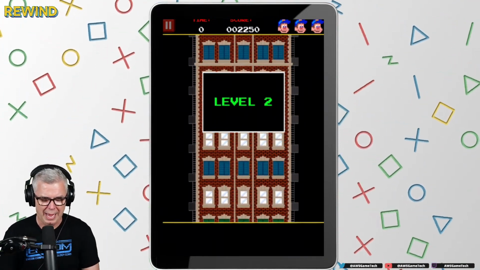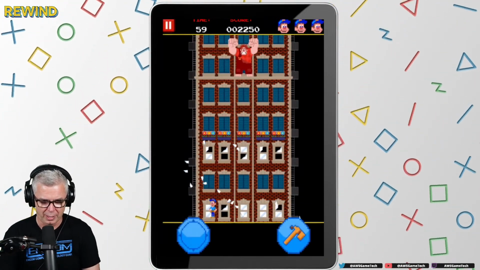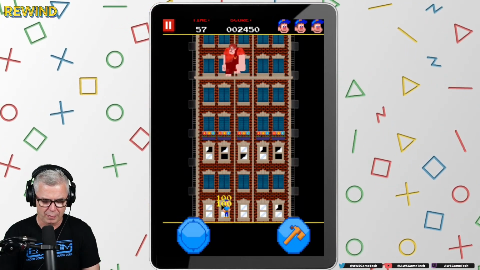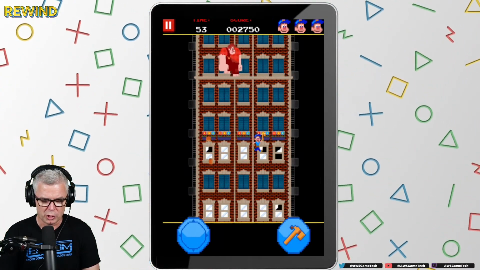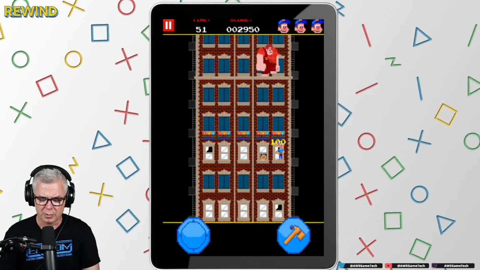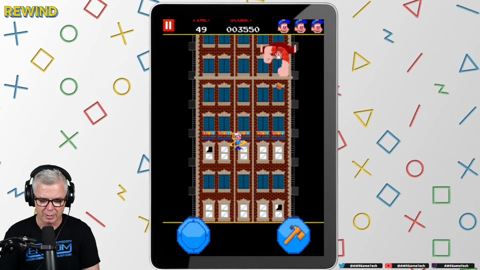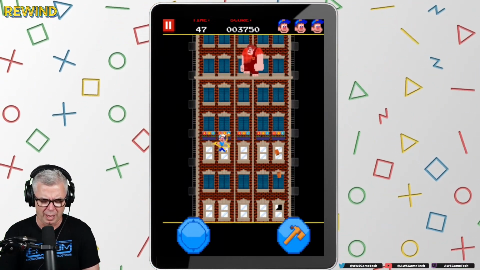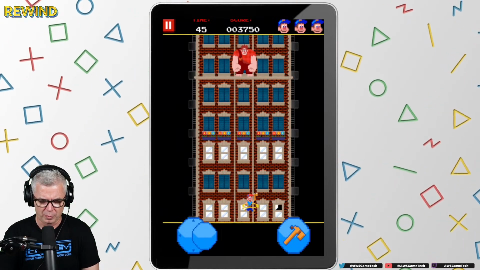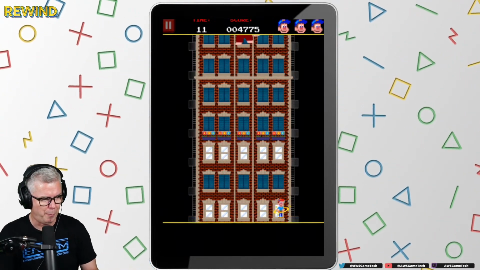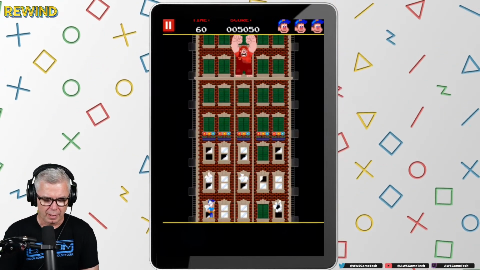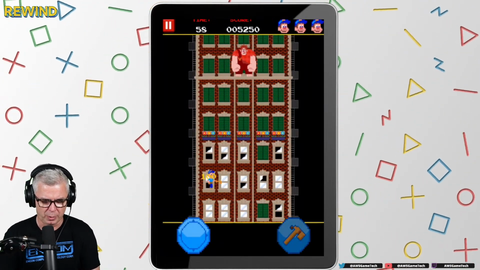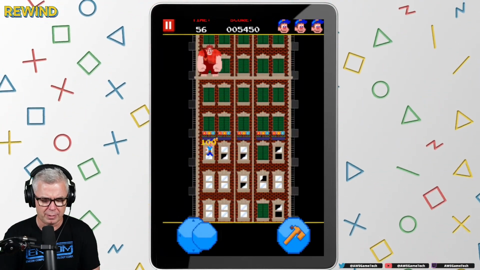Then they start to add in other obstacles, right? Like these, you have to hit them twice. Sometimes you may have those shutters open. You'll also notice there's a pie right there. Remember, if you've seen the movie, which I love, that was his invincibility. There were pies, and that's what Ralph wanted, his celebration pie, which he didn't get until the end. Poor Ralph.